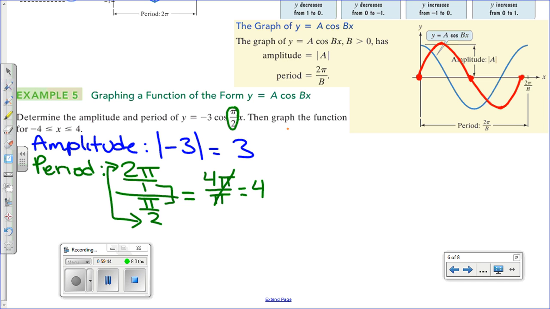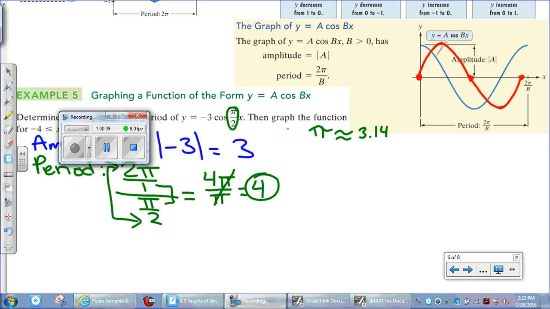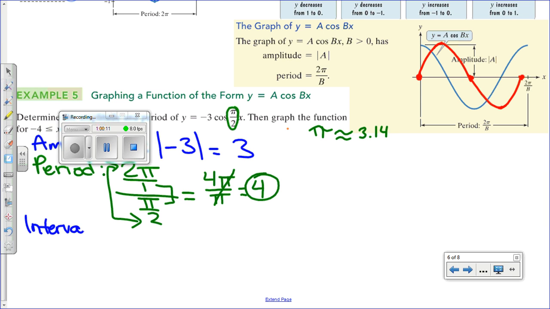But that's still in radians. If I ask you, is pi less or more than 4 radians? Less, because what is this approximately? 3.14, right? So if I tell you 4 radians, it's okay. It's not a big deal. We could use radians without the pi. It's fine. So now to figure out the intervals between our key points, we could do the same thing. We divide the period by 4, and so that will just be 4 over 4, which is 1. So this is actually going to be pretty easy to graph.